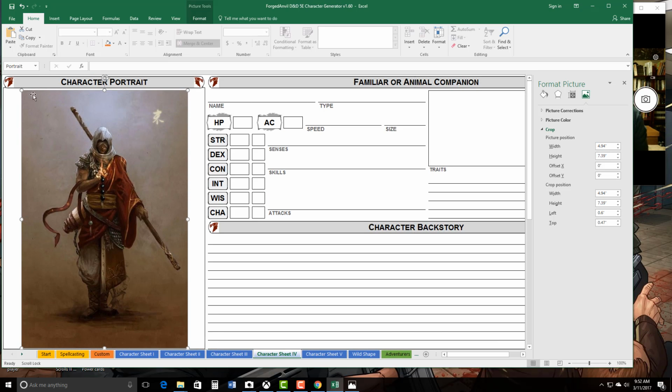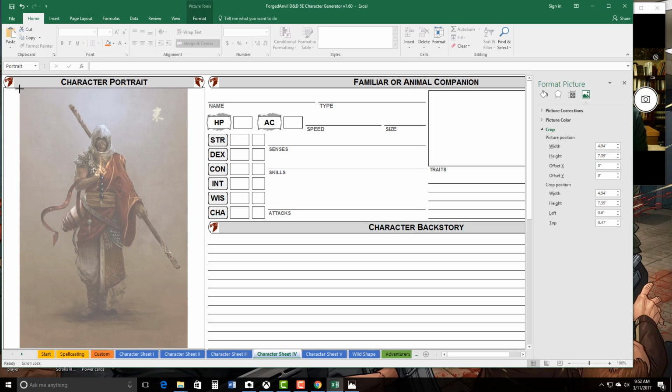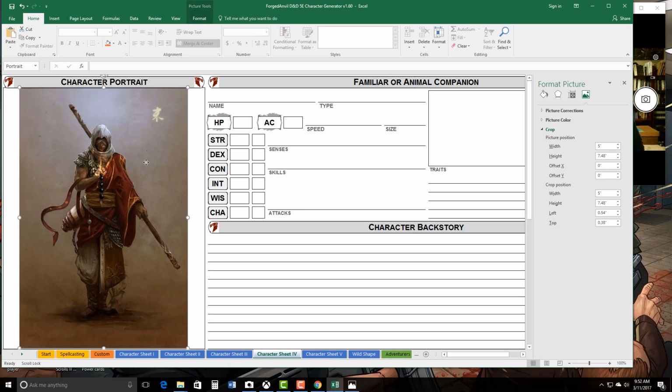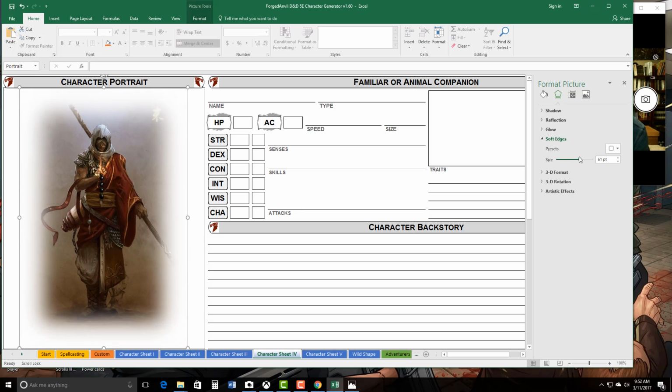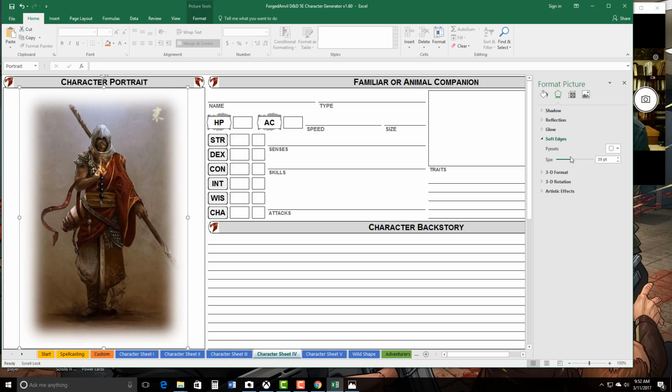Now, I'm going to show you guys something here. What you're going to do is soft edges, and we're going to go like here. We're going to go size, and it's going to look sexy.